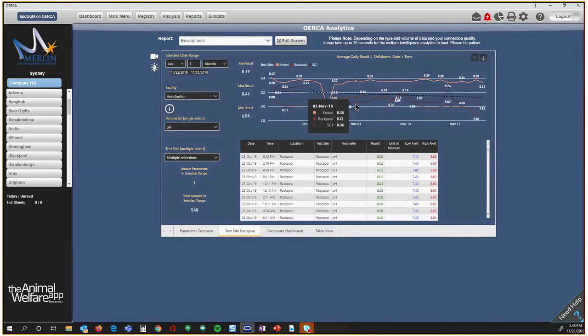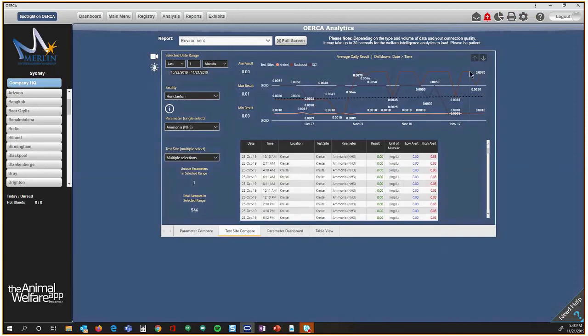The other thing I can do is I can drill down. So if I want to look at, let me try a different parameter that I think has a greater chance of having multiple test sites here. Let me try ammonia here. So I can drill down, and any time in any of these reports, if you ever hover over one of our graphics and you see these little up-down arrows, that means you have the ability to drill down. And all that means is, if you can interact with the graph, it will take you to the next level. This particular one is really basic.